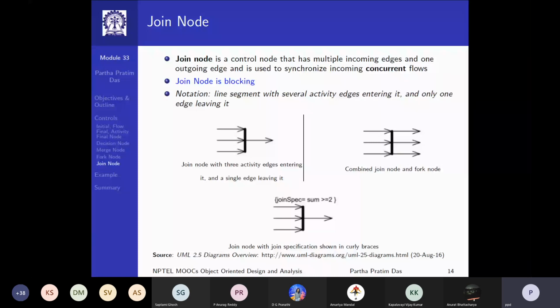So what happens is, I'm going back one slide. So what happens is you have a token here, which if it arrives at this node, then the node triggers. That is, the control goes to the next stage.